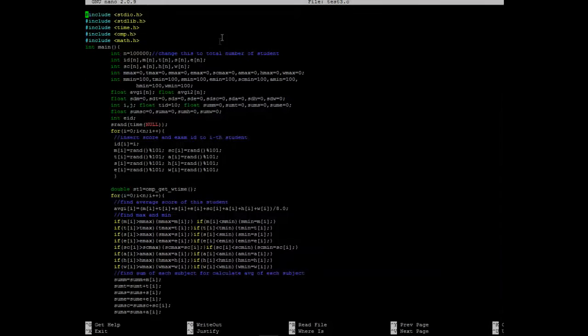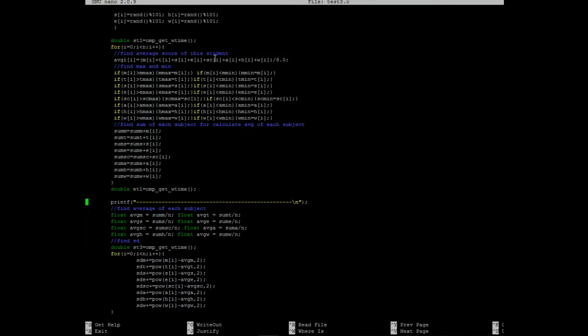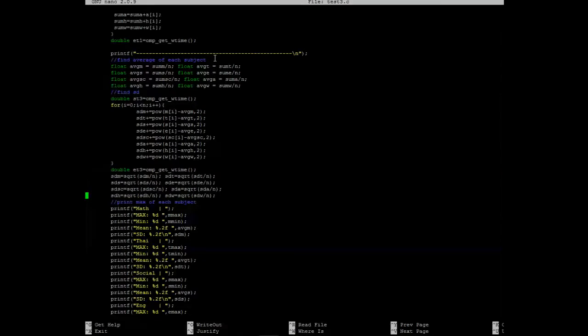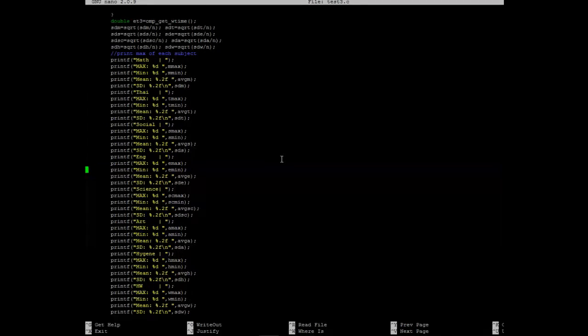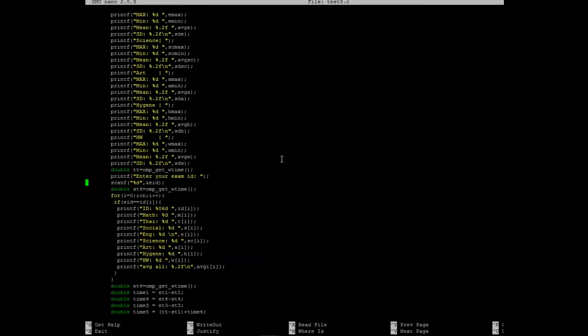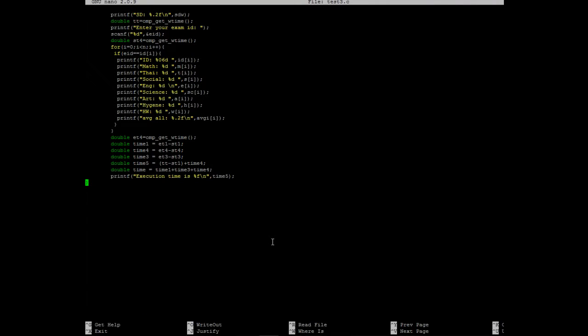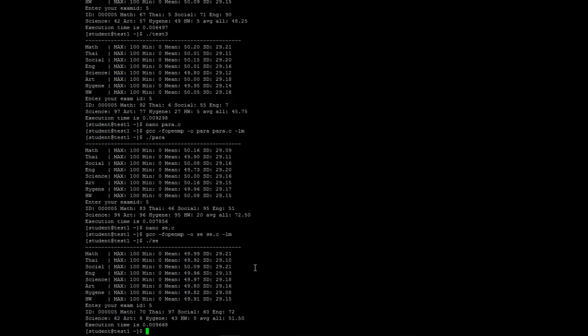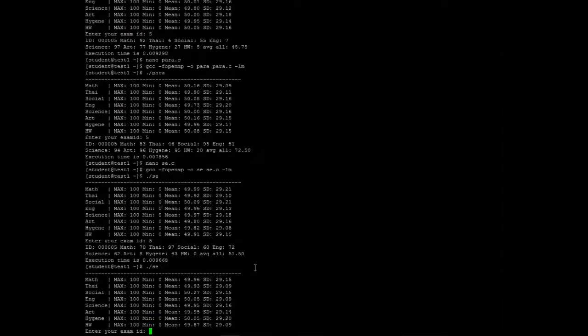And this is the sequential version. The sequential version has several things the same as the parallel version. As you can see, the parallel algorithm will run slower when the dataset is small because of the communication overhead.